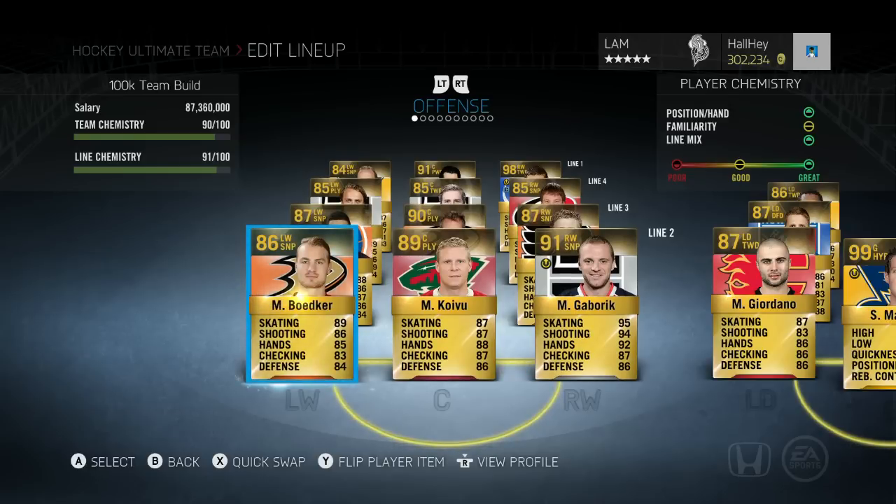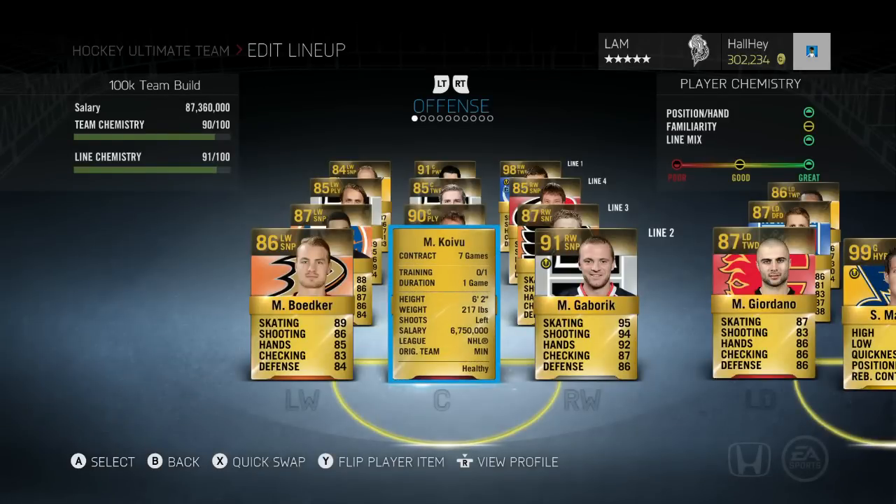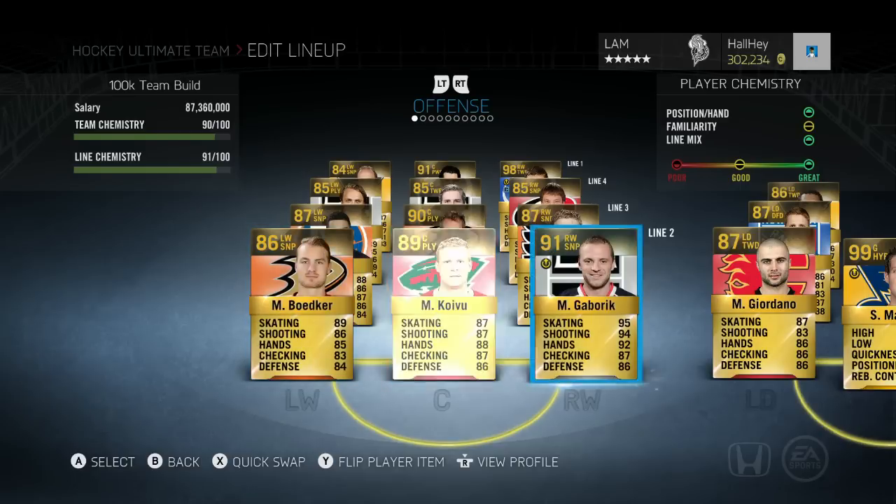On the second line, Michael Botker will run you from 2 to 3k — probably 1 to 2k by the time you see this video. He's very cheap but also a very fast player with 89 skating, one of the fastest for an 86 overall. Marion Gabrick also on the second line has 90 skating — I think he's the fastest 86 overall in the game. He's boosted with 90 skating, 89 shot, and 87 hands, which is insane. Botker and Gabrick complement each other well. Miku Koivu rounds out the line — a bigger player at 6 foot 2, 217 pounds — an absolute tank alongside those two.